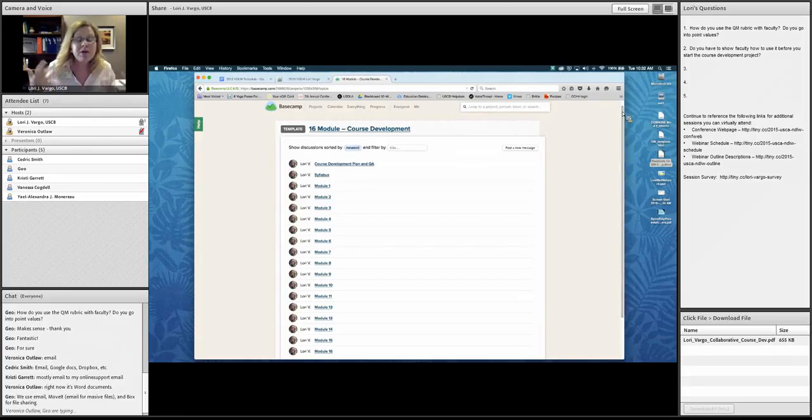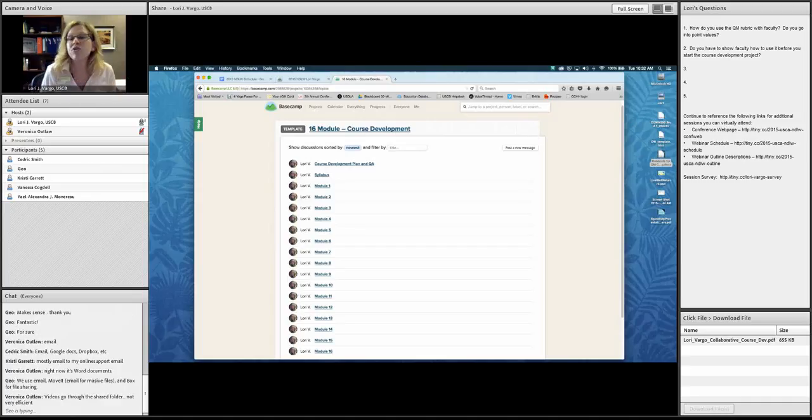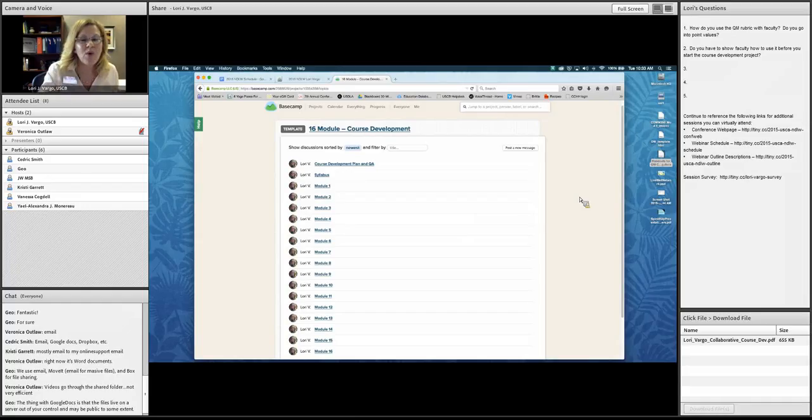Google Docs is a great tool. I love Google Docs. And if I could figure out a way to set it up like this, then I might move everything from Basecamp, Cedric, to Google Docs. But right now, the tools in Basecamp are just way too easy for me. Oh, move it for massive files, Geo. That's good too. There are lots of free web-based things to move those files back and forth. But then, you know, then where do you store that?